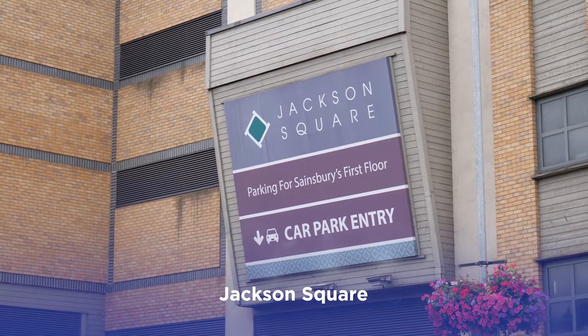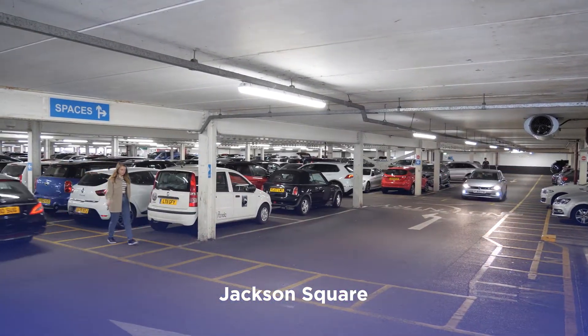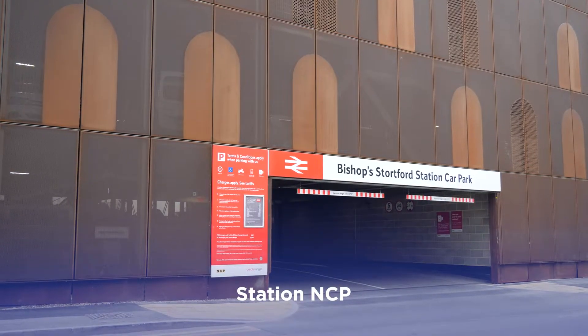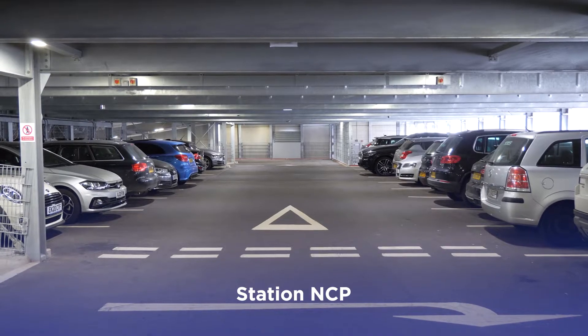The Jackson Square car park is a short stay multi-storey car park. It closes at midnight, so ideal for parking in the evening. And if you're travelling by train, the new multi-storey NCP car park is now open by the station. For more information on car parking, visit the Discover Stortford website.